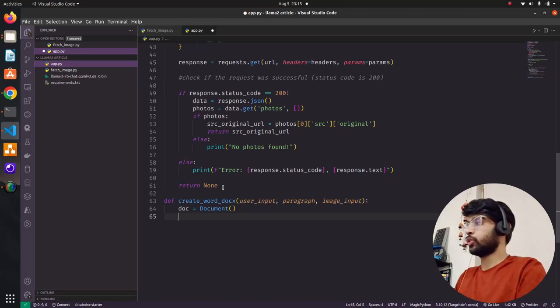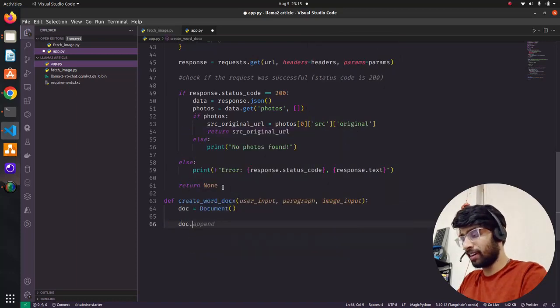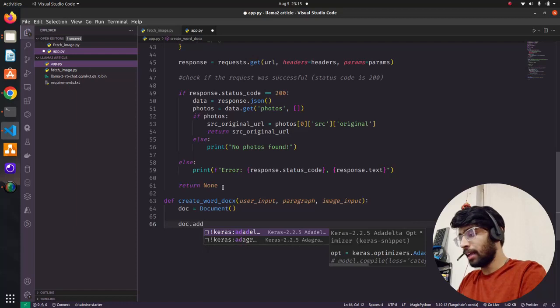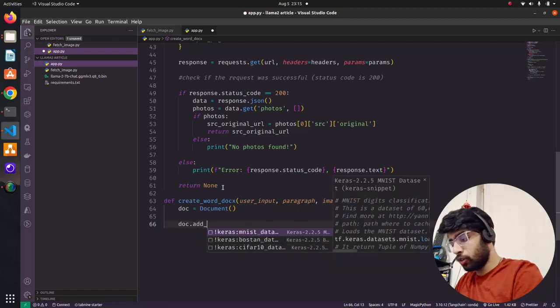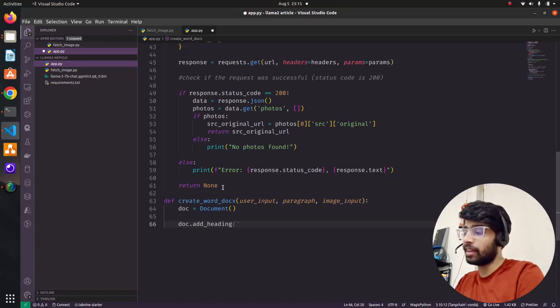So doc equals Document, and now what I'm going to do is add a heading first. So doc.add_heading, it will help us add the heading within the doc file that we are creating. This is nothing but our user input.